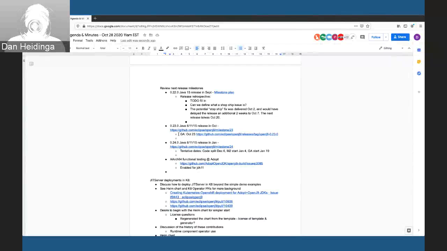The next release we are working towards, of course, is the 0.24 release of the quarterly updates in January. Thanks to Peter, I assume, for tagging in the tentative dates on those. Please do be looking at that milestone plan and making sure that we're bringing down all the items that are in that plan so that we're able to release on time. If no one has any objections to those dates, we'll make them non-tentative.